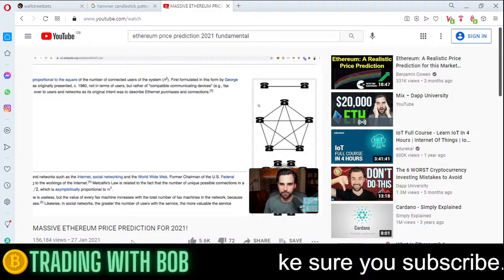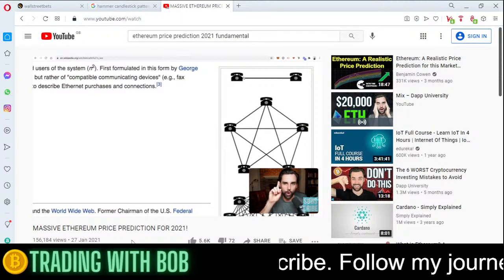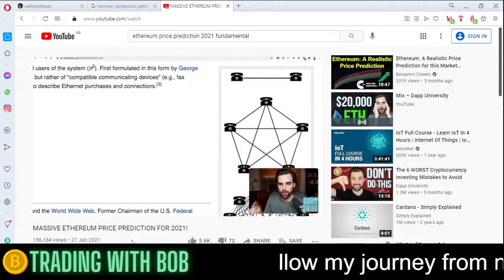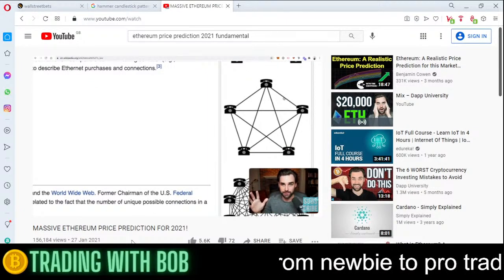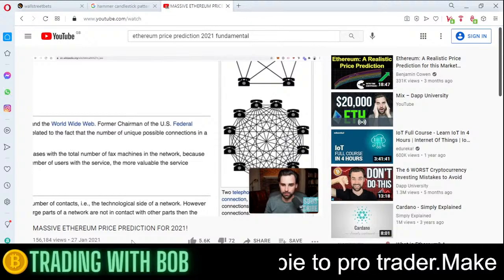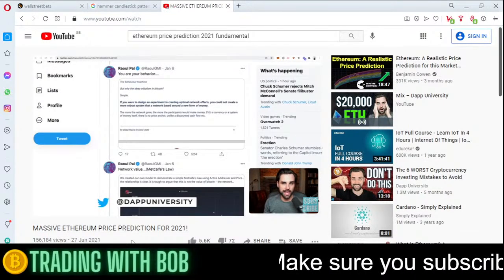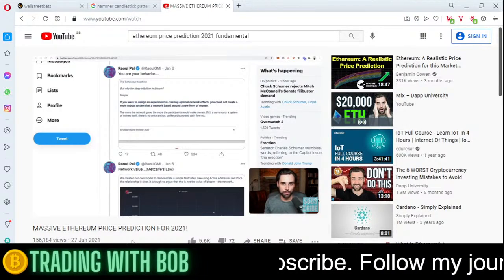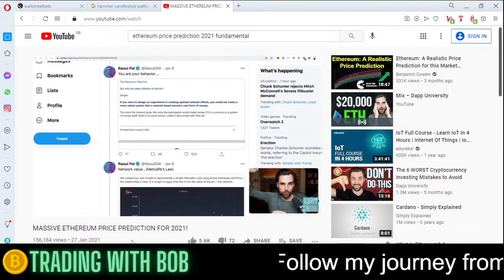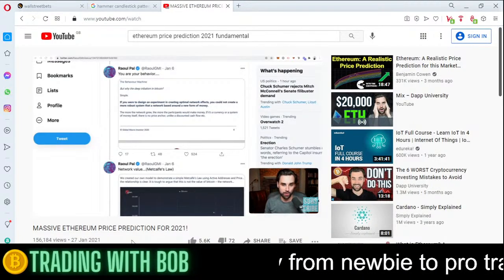So you see this diagram here. If you have a telephone system with only 2 phones, then there's only one connection. You can just talk to one person. But if you have 5 telephones, there's a lot more connections. Squares, so 25 connections, and when you add 10, it just goes crazy, right? And so his thesis actually applies Metcalfe's law to the price of both Bitcoin and Ether, saying that there is an exponential relationship between the price of the actual cryptocurrency and the number of people who join the network itself.